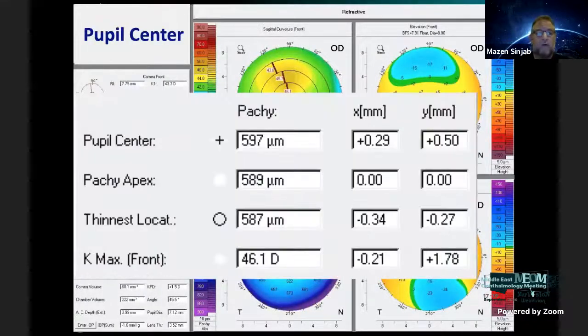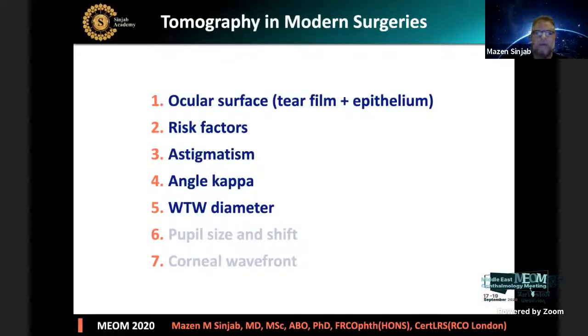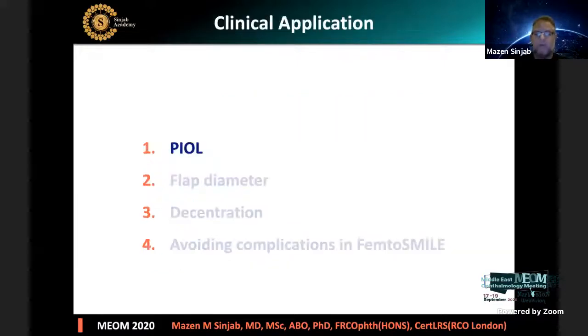The pupil center coordinates, we just look at the pupil center X and Y, and then we take half of the X and half of the Y, and we respect, of course, the algebraic sign. If it is more than 400 microns, then, of course, it is a contraindication. But this is a very rough estimation, and I would advise to depend on the real measurement of the angle kappa. White-to-white diameter is given by the corneal tomography. However, it is better given by optical devices.